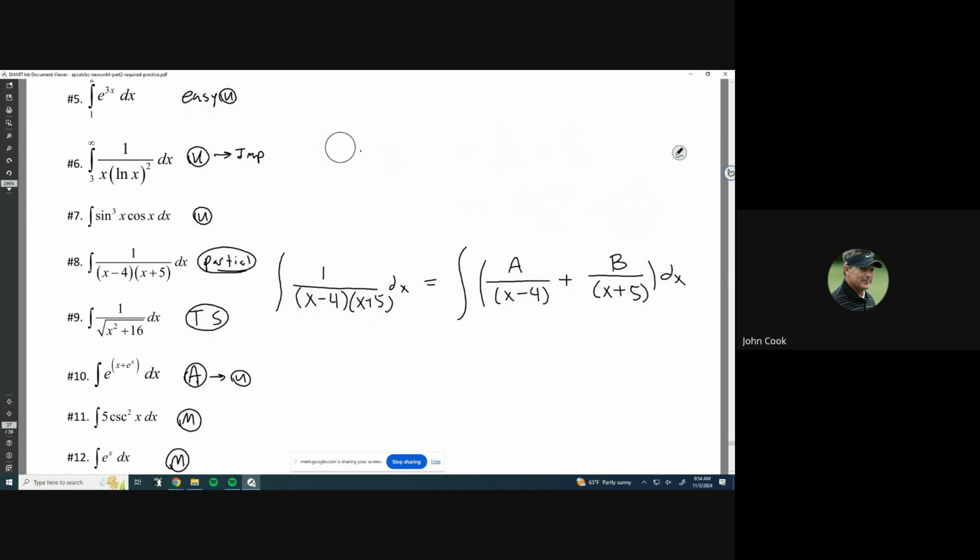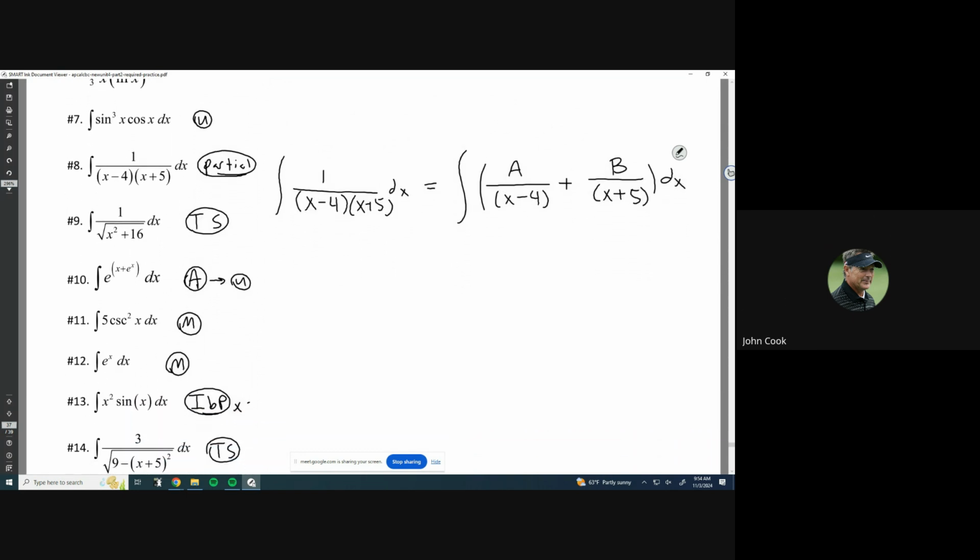So the idea is this: think about how you would go from here to here. This is our goal on this side. We have to figure out what A and B are. If you were to combine the fractions together, you'd have to find the common denominator. So this is what you'd have to do. You don't have to do these steps every single time. I'm going to show you a shortcut in a second, but basically you would take this denominator and multiply it in the numerator and denominator of the other fraction, just like what you did with 1/4 and 1/3.